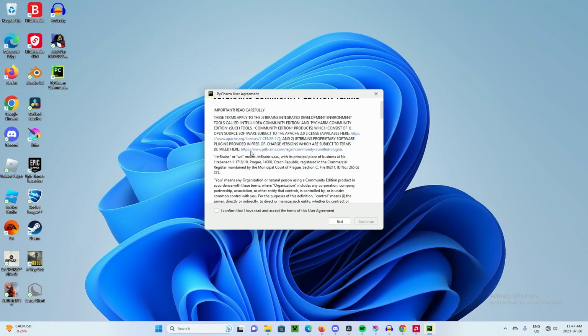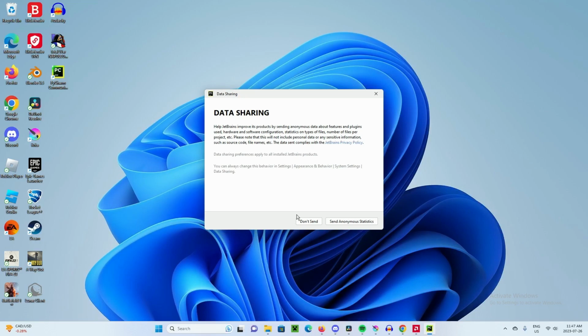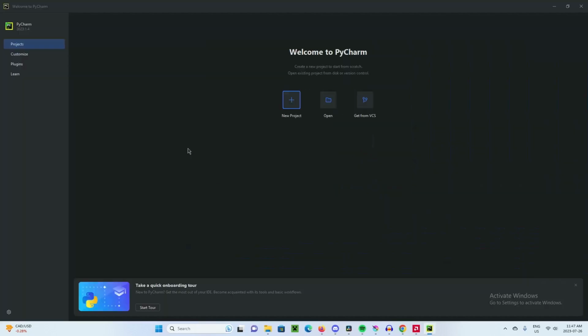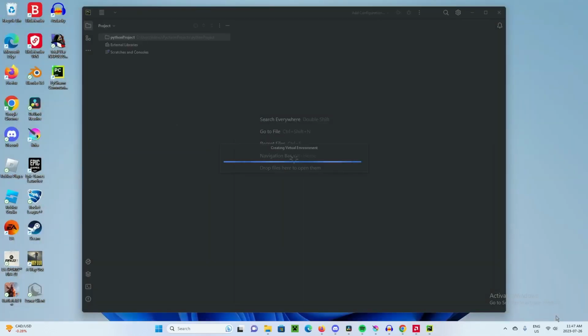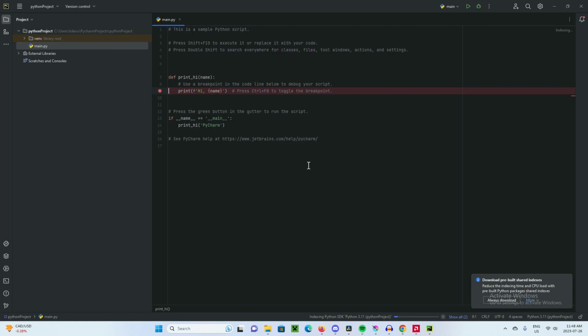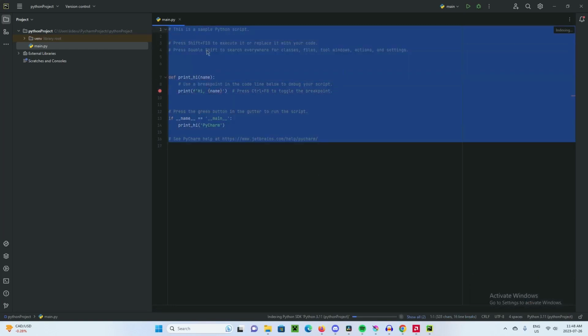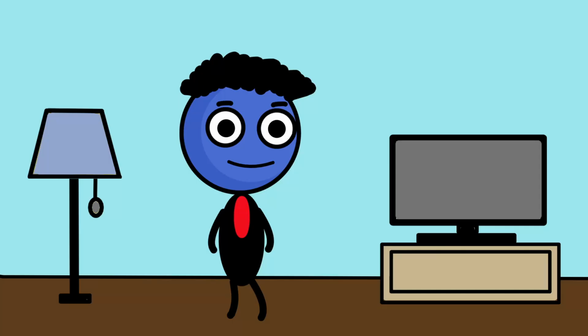Read through the terms and conditions. Choose your desired option for data sharing. Once that's finished, you can click on New Project. Keep everything how it is. If there's code already there by default, you can delete it. We're now all set to code.